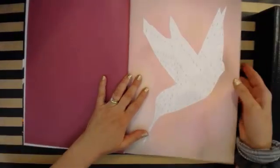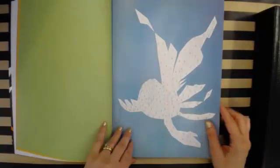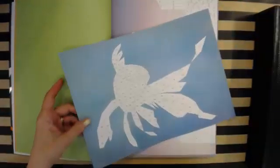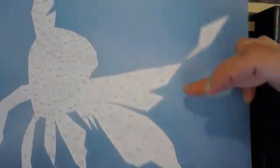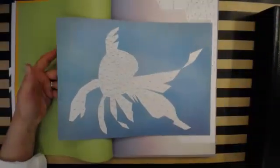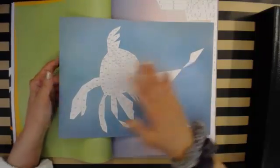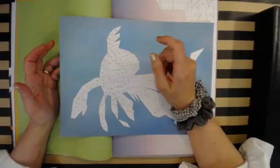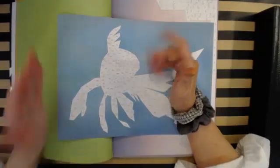So here's what the pictures look like. Again, they're all perforated. I'm going to pull out the fish one. Here it is. You just tear it out, perforated. The backs are whatever on the back. But you can see it's kind of a faded, ombre look type of background, which I will probably paint black, depending on how it looks afterward. I love these on a black background. That's just me. So I think it would probably be best to paint it first, even though I'm not going to do that right now.